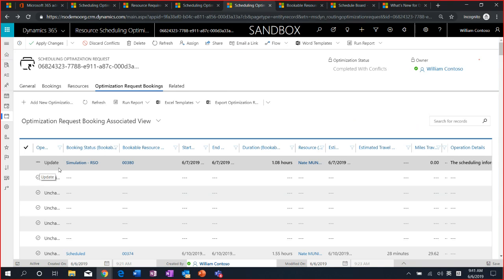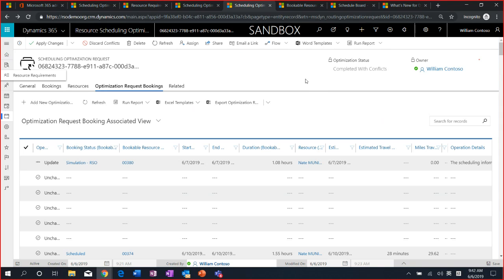Basically, you have the flexibility to decide who wins the battle during the conflict, and you can apply changes or discard the conflict. This helps a lot, especially when RSO runs during the night and takes a longer time, like 1 hour if you have a lot of data. You don't want to completely run RSO again, and this will save you a lot of time and also make the decision making smarter.